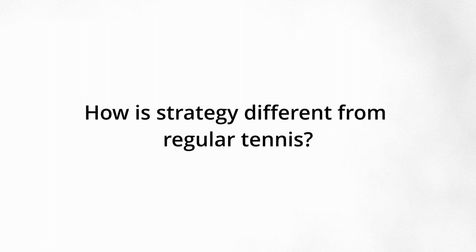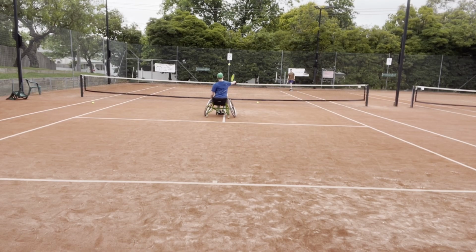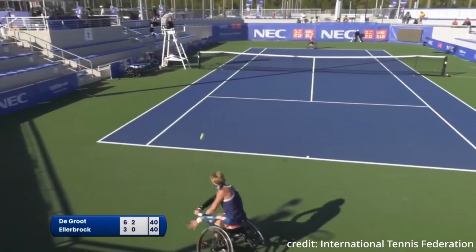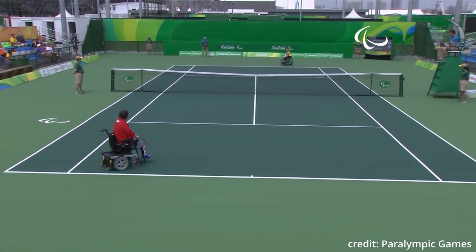It can be wise to not come too close to the net during a rally, as it is much easier for your opponent to lob or pass you, as you can't jump or move to the side very easily. Because wheelchair players can't move laterally, it does take longer to get to the ball. To account for this, players will usually hit the ball higher with topspin to give them time to recover and be able to get to the next ball.